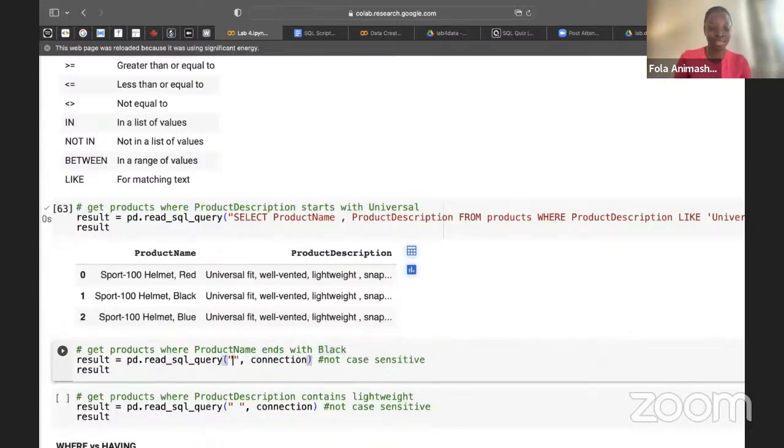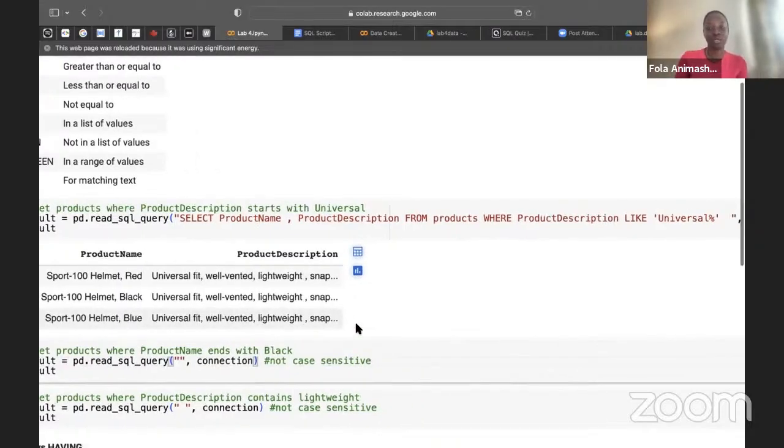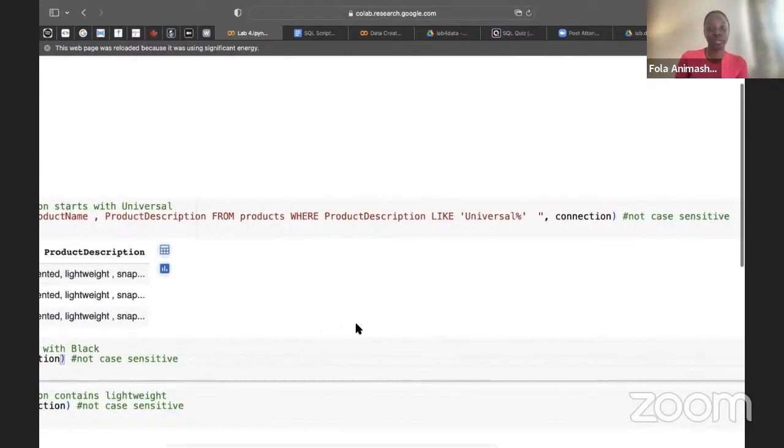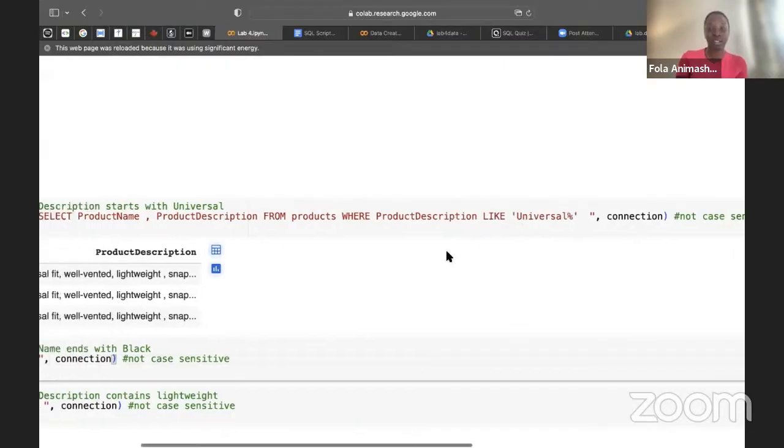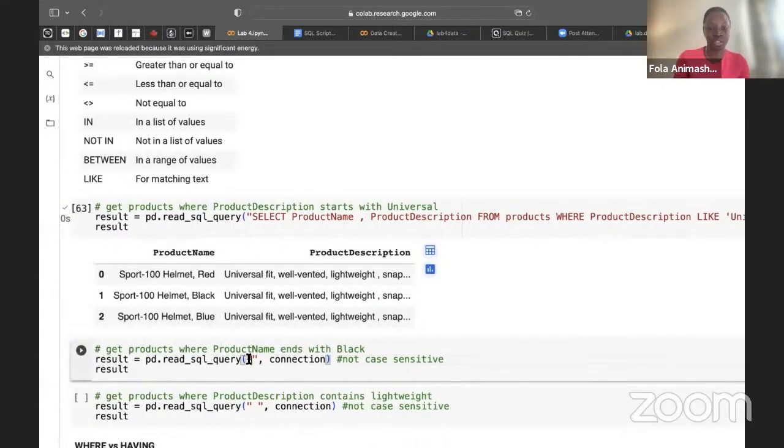For example, if you wanted to search for email addresses of people that use Google Mail, then you would search with a like statement and say the email, and then you put the percentage sign in front, which I'm going to demonstrate here.